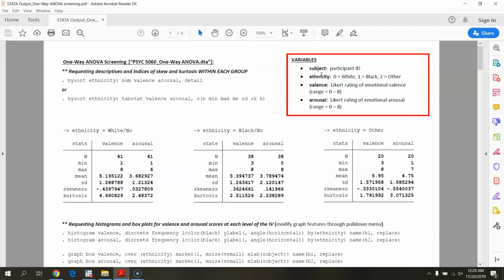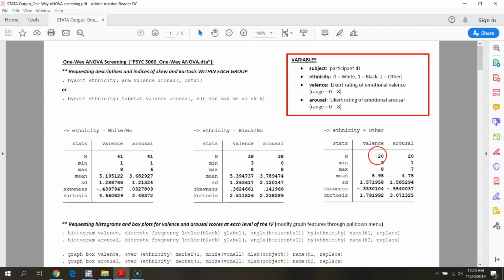to elicit positive emotion, and we're wanting to see whether or not this experimental stimulus is working similarly for individuals from different racial ethnic backgrounds. We've got a diverse sample, so we have individuals who identified as white, non-Hispanic, black, non-Hispanic, and then an other category that's less interpretable, and so not good science, but will work, I suppose, for our purposes here.